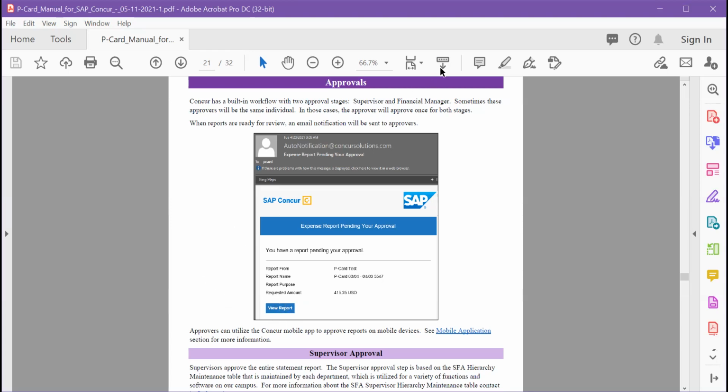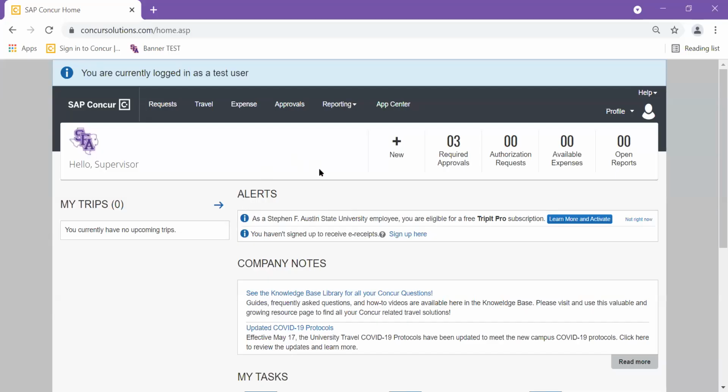Otherwise, once you get to Concur, you will land on your home page, which will allow you to get to your approvals 3 different ways here. So you have your Approvals tab at the top, followed by your Required Approvals link here. Both of these links will take you to your approvals dashboard.